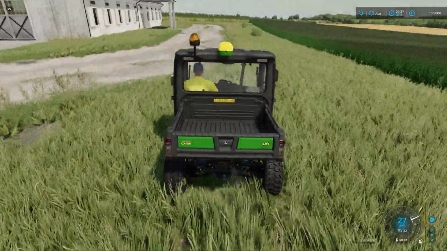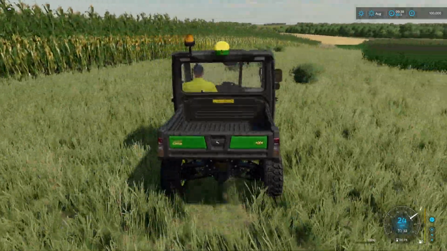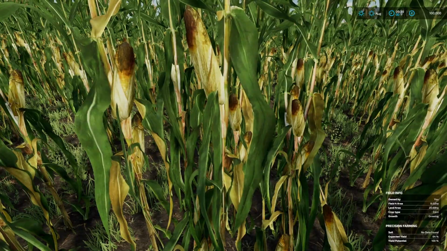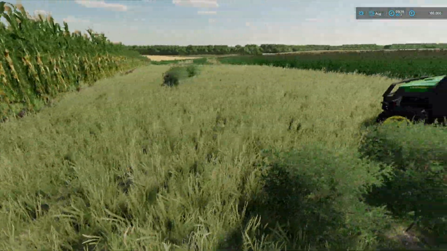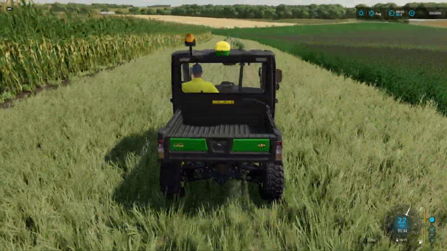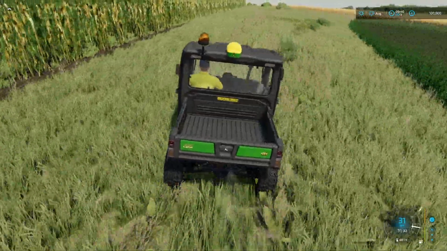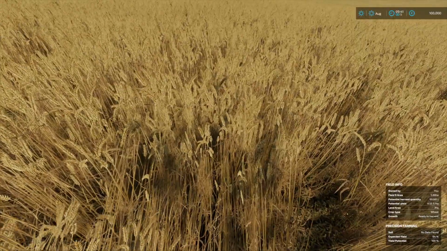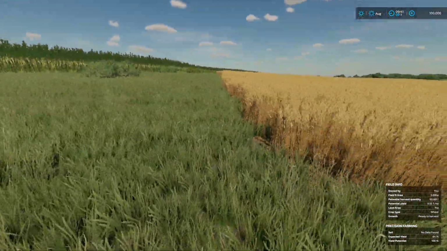So there's the alfalfa there. This is corn. So we can do corn silage. It's growing. Expected yield is low. I think the first big spend we're going to have to get is we need to buy some land information. I think we'll buy that because we might be able to fertilize that cornfield. Wheat ready to harvest. Oops.